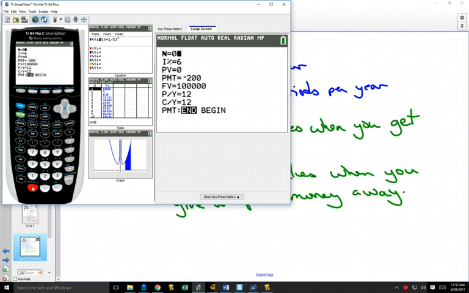How do you solve for something using your graphing calculator here? Can you see that above your enter button, it says entry and solve? So we want to solve for this. So you move your cursor up to the one you want to solve for, and you push alpha and enter, and we get a different number. So this is not good. What did we do wrong?